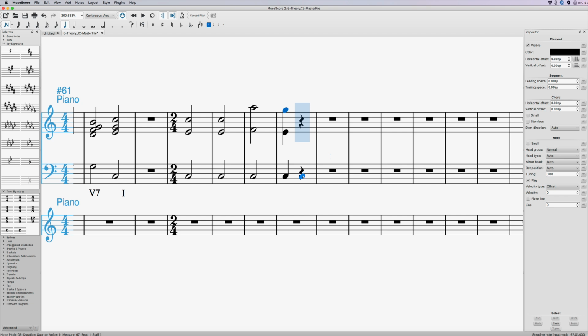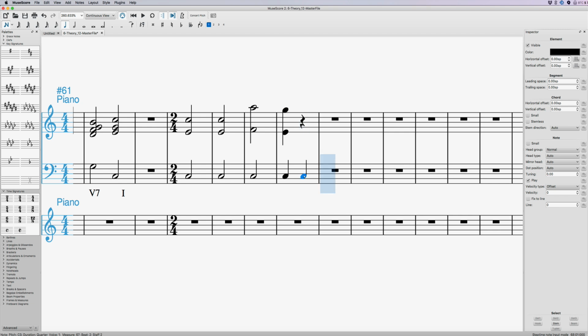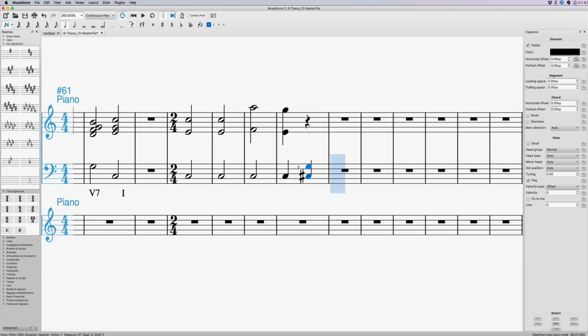Now things start getting strange. Now we have C sharp, B flat. That already gives us a pretty good clue as to what might be happening, right? Because in what cases do we see a sharp and a flat in the same chord? There's not many cases in which that happens. So it's probably a leading tone chord, right? A 7 diminished 7 of something.